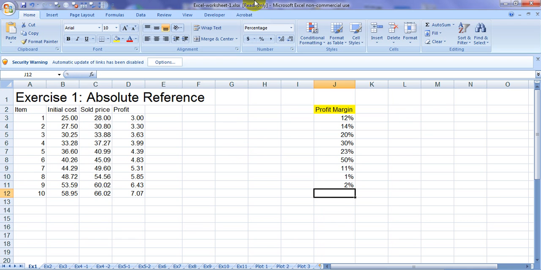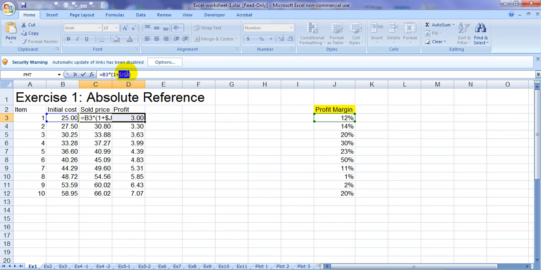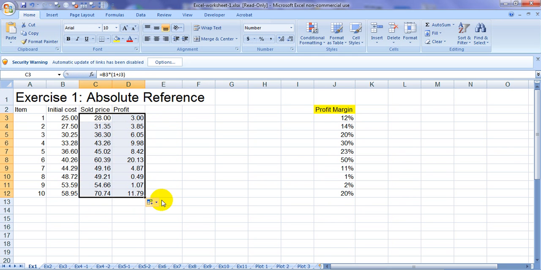If for each item I have a different margin, in that case I have to again remove this, and I press F4 3 times, and now for the next one, when I calculate it, it's all going to be different.